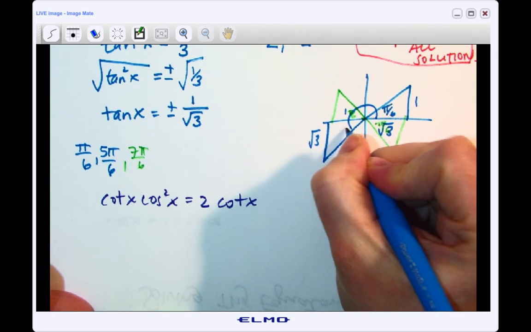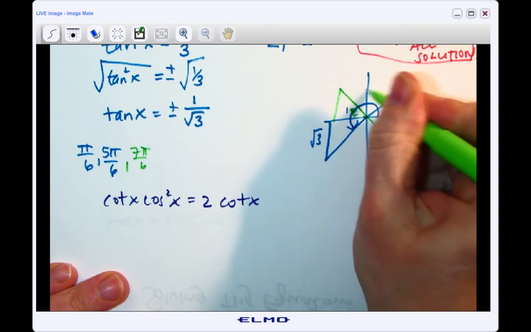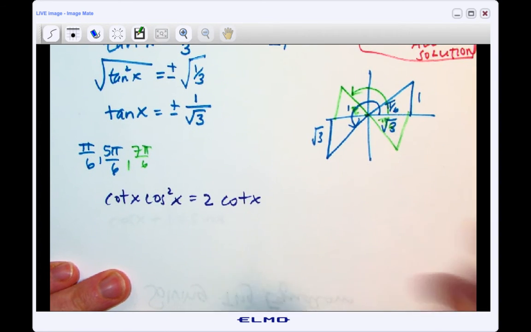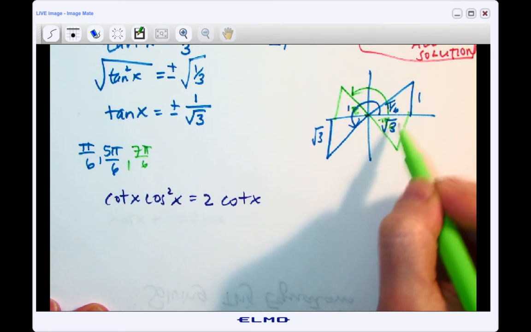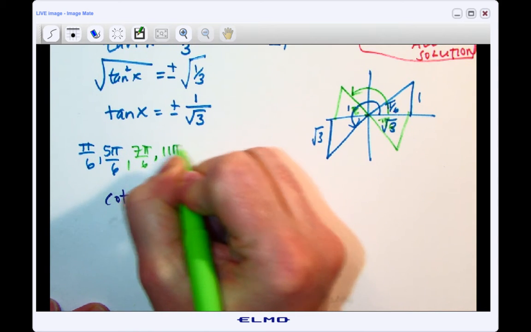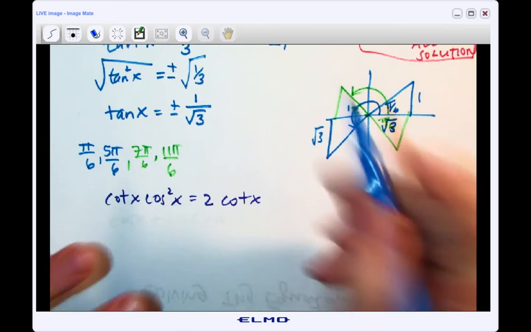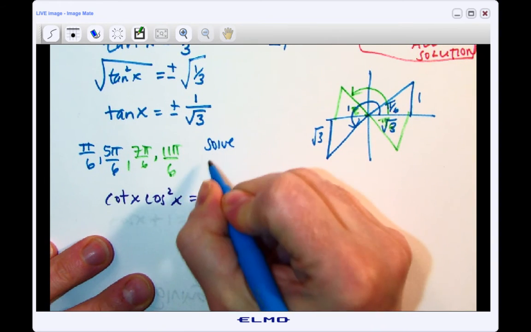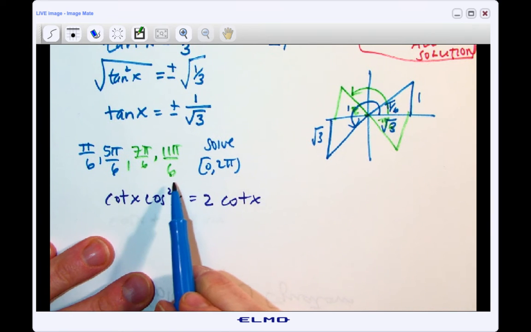Hopefully you see that. That one's 7 pi. And this one is the 5 pi. All right? And then the last one over here, this would have been 12 pi over 6. So this one must be one less than that. So that one must be the 11 pi over 6. All right? So if we're solving between 0 and 2 pi, so if the directions were that, then this one would have been the correct angles.